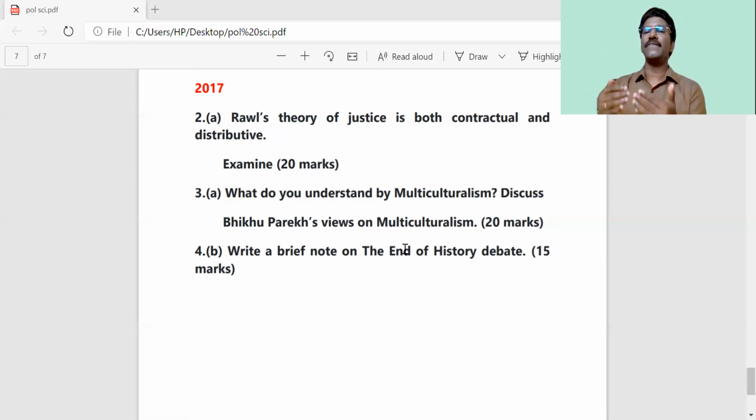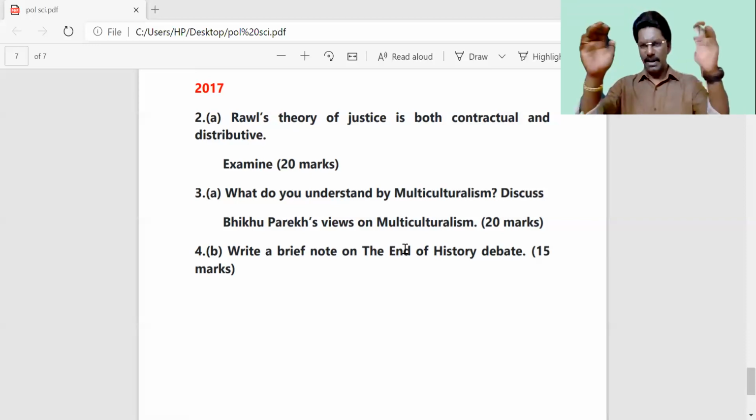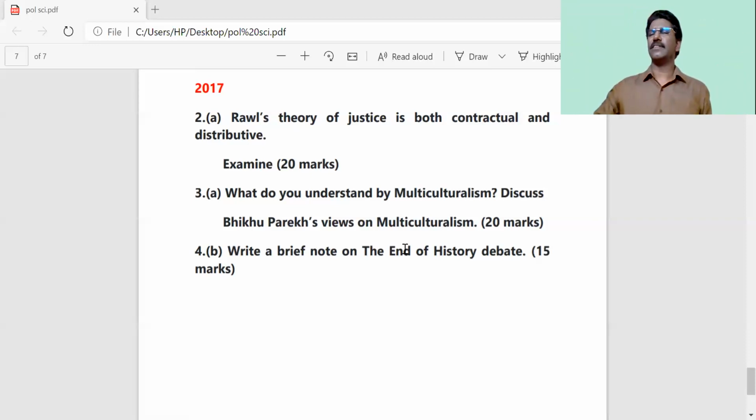Like this, I have some more techniques. We will try to implement them and make PSIR the simplest one, even though you belong to a science background or arts background or whatever the background may be. That it is very vast is really a myth, not reality. When you approach this syllabus with the help of previous year question papers, the syllabus is very limited from a question-answer point of view. You need to focus only on a few major areas.